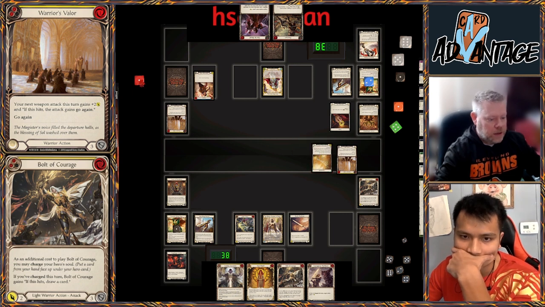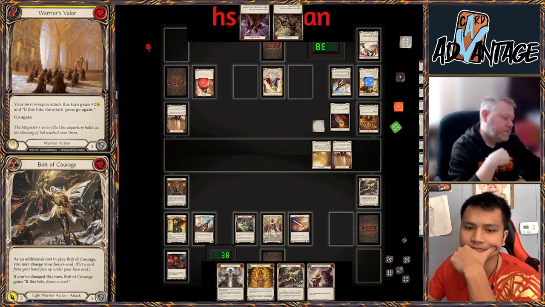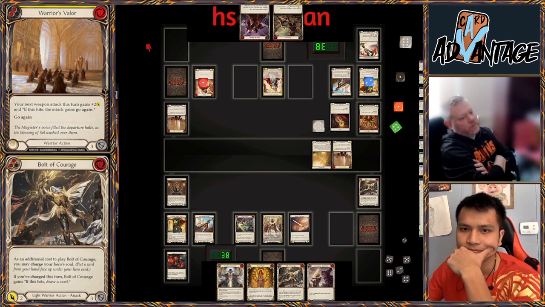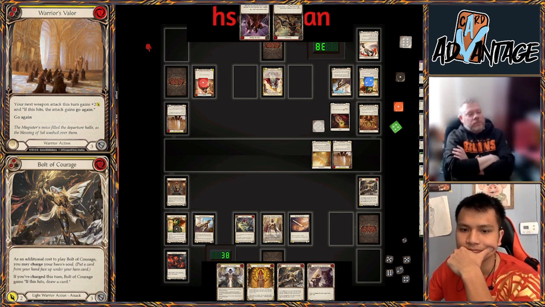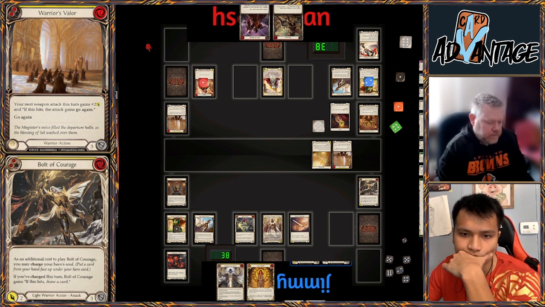Yellow Warrior's Valor again and swing the Dawnblade. That's coming in for five. I like to make fives against you. Yeah, sorry, bro. I'm going to have to think on this one. Yeah, no worries. I feel like you have three Soul Shields and a red, maybe a fourth Soul Shield in arsenal.